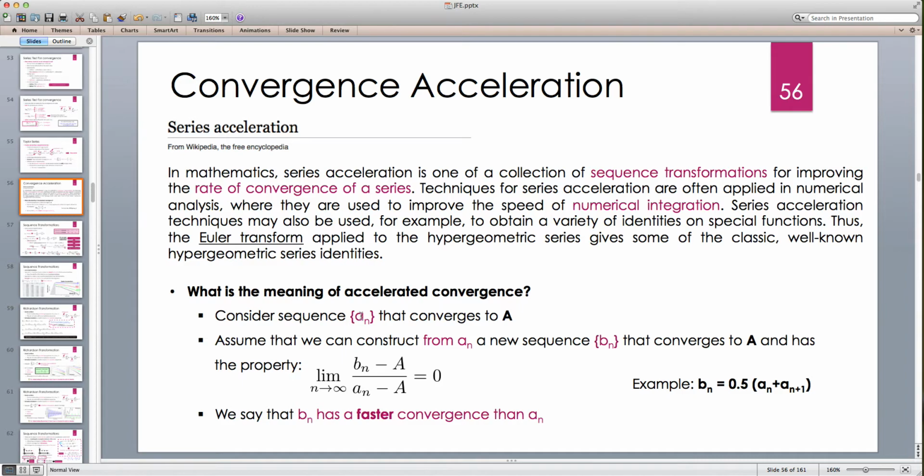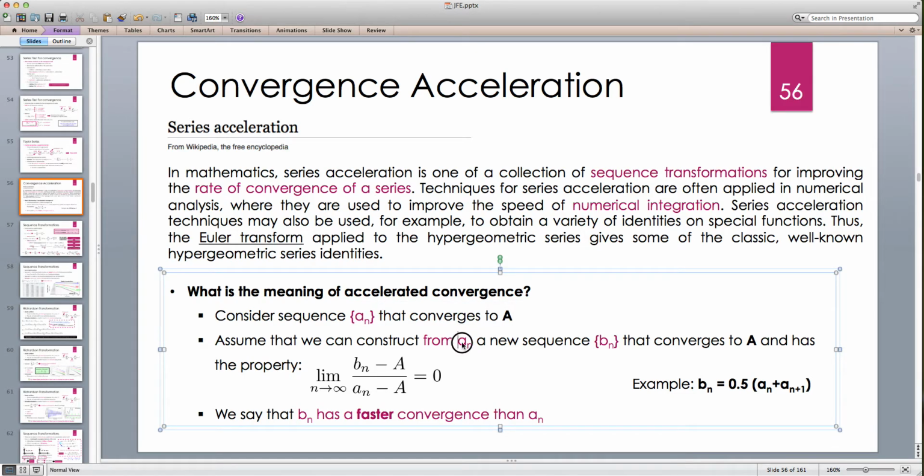And we said that if we are starting with the sequence an, which has a relatively slow convergence, first of all, we know that it converges. And then we look at its trend as we increase n, and we see that it's converging to some number, but it's a very slow convergence.